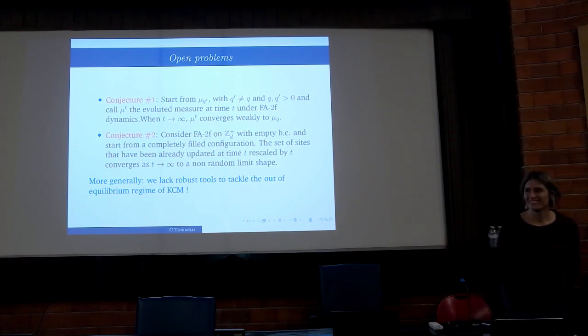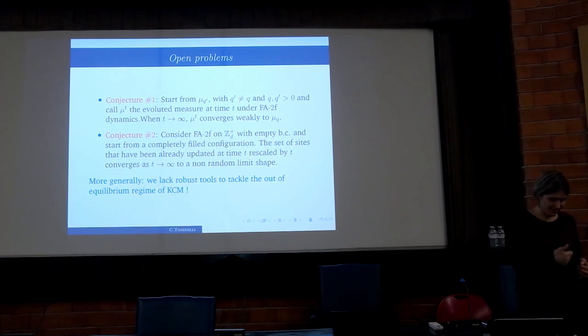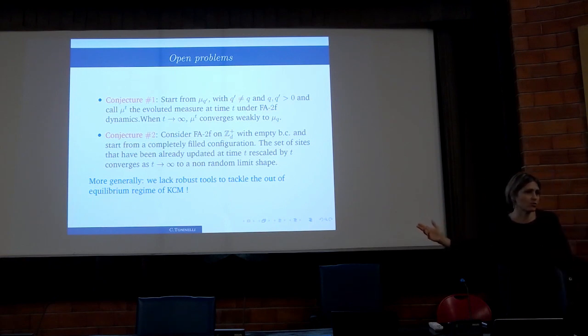Just here, what's the relation between Q and Q prime? Q is a parameter in the coin that you flip when the clock rings, and Q is the probability to set the site to empty. While Q prime is a different parameter in the interval (0, 1), different from Q, and you expect that you lose the memory of the initial different density.